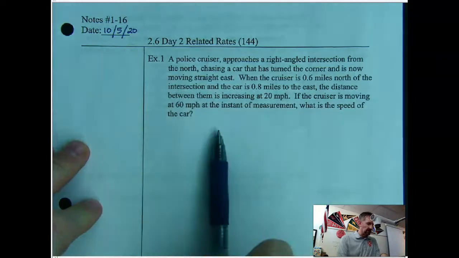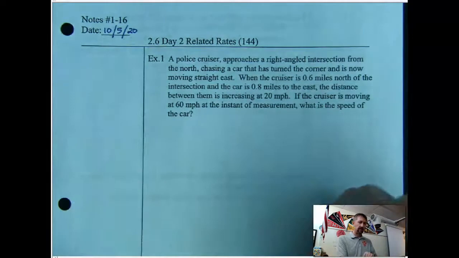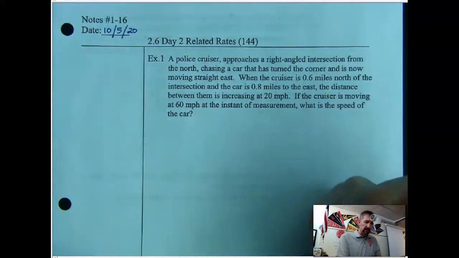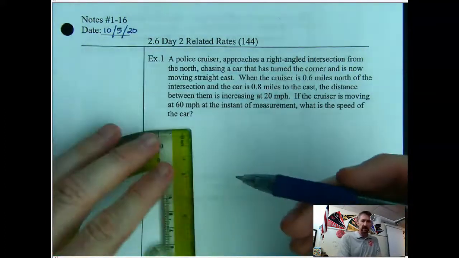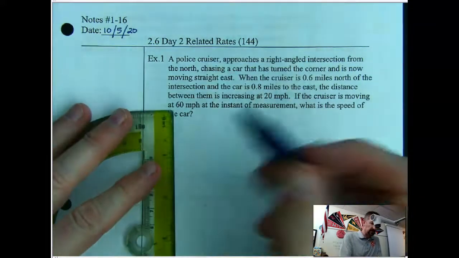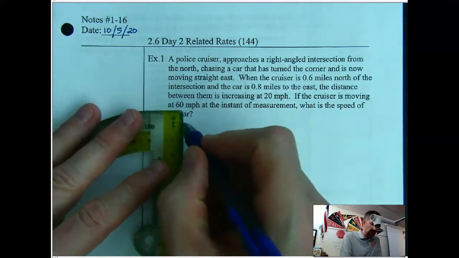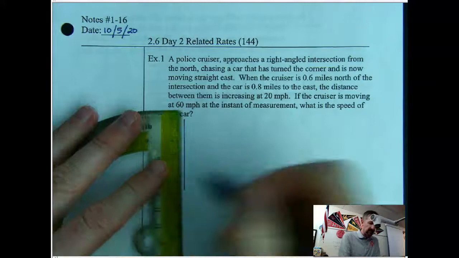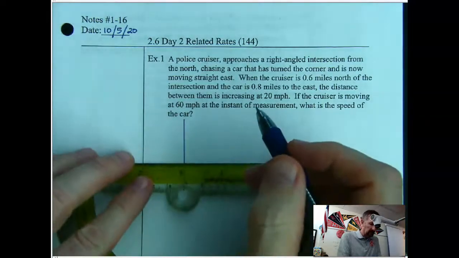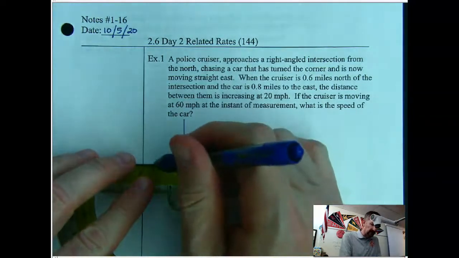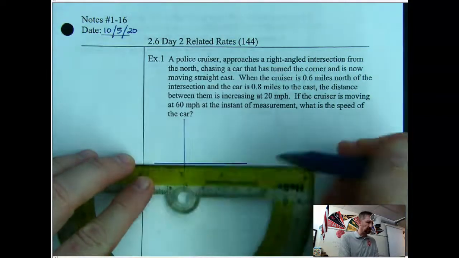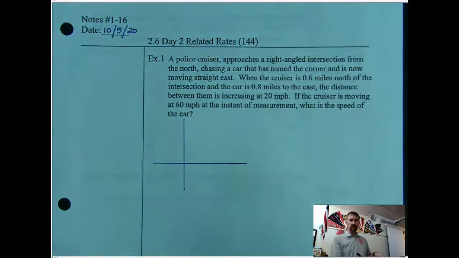I'm going to let you read that, and then hopefully maybe you can pause. And remember, step one is draw a picture and write down as many variables and as much information, things you're trying to find, as possible. So we have an intersection. I feel like just pausing the video and saving ourselves some time, but you should pause it and try to set this up in practice.